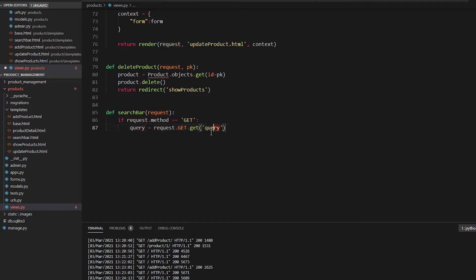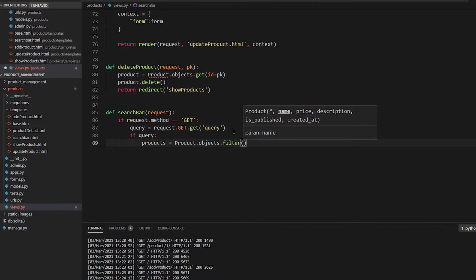Suppose you write name is equal to Apple or price is equal to $990.99, it will get that information from the input form. Then you will check if the query exists, then it will write products is equal to Product model.objects.filter, and suppose I want to filter it by price.